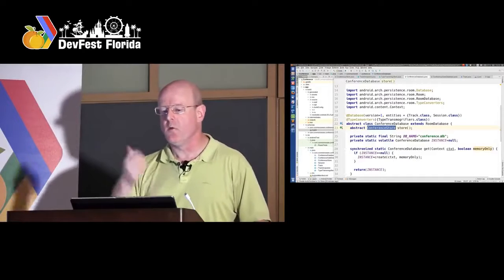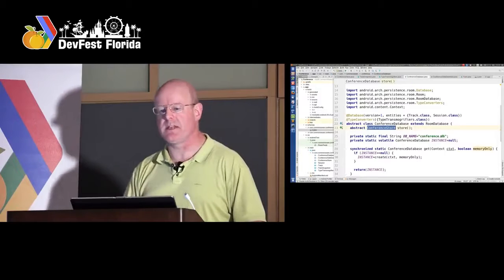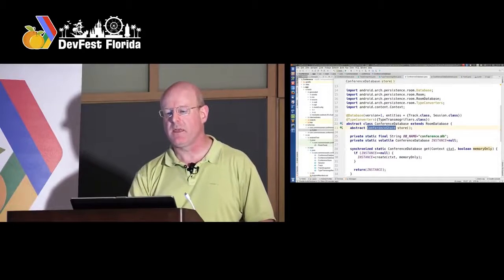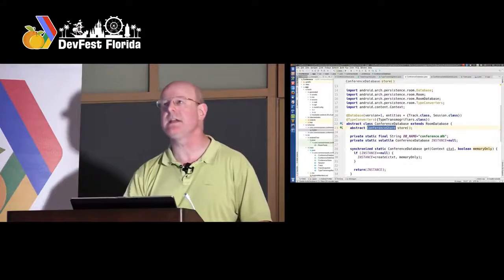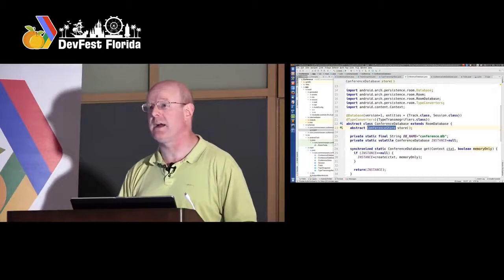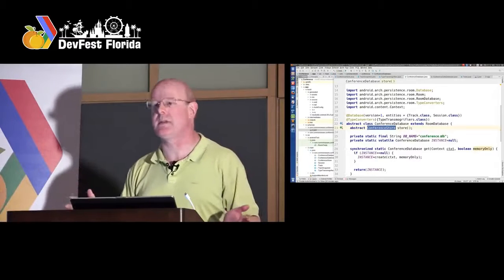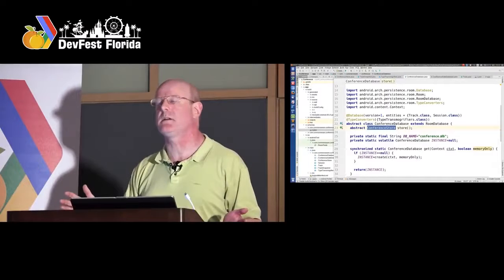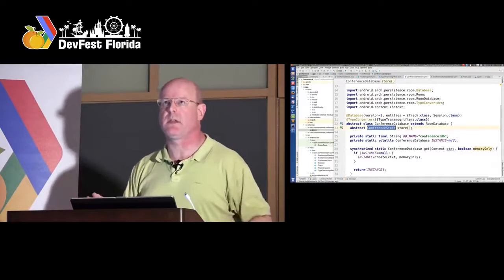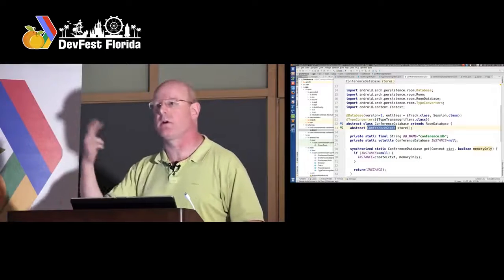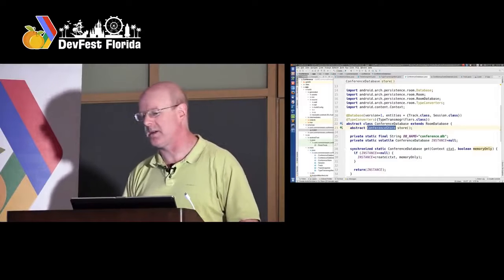Same thing here. We can, on an instance of ConferenceDatabase, ask for the store. That's going to give us a concrete implementation of ConferenceStore code generated by Room. We don't care about those details. We just work with the API that we defined on ConferenceStore to be able to do our inserts, do our queries, and whatever else we may have specified.